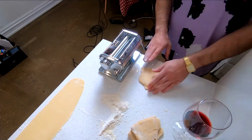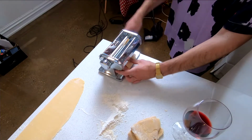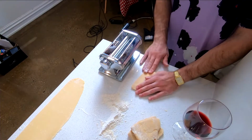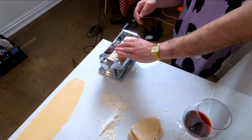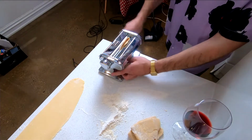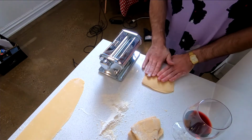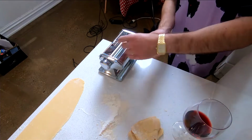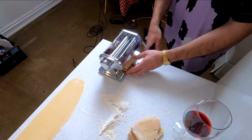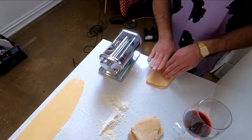So make sure you get your fold on the pasta. Straight edge. All right. Don't forget, if you're making pasta and you're not making it for that many people and you're ready to cook it soon, you probably want to just get your water on the stove on the boil. So I'm going to do the same actually.